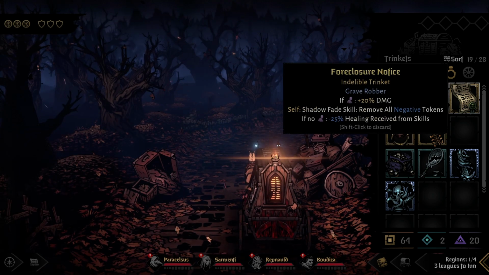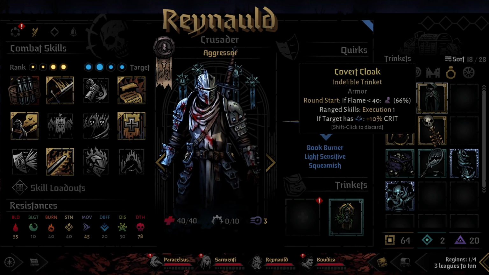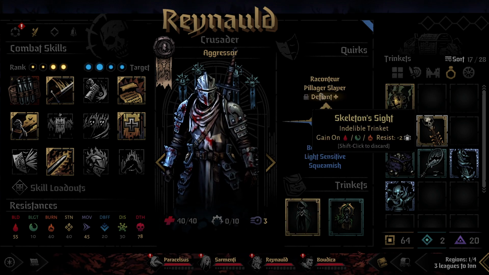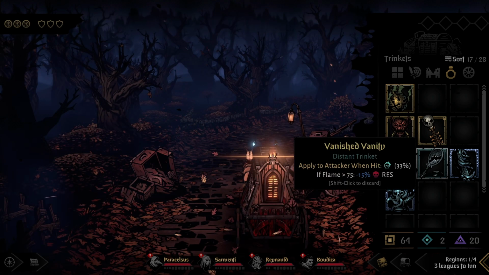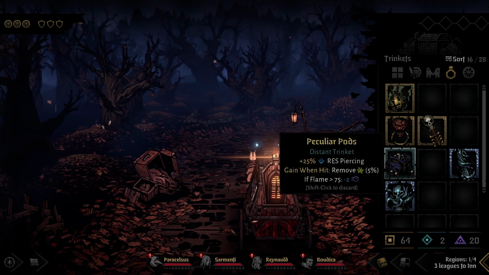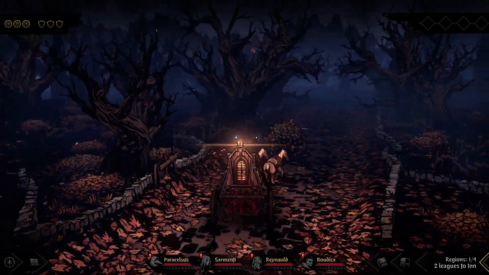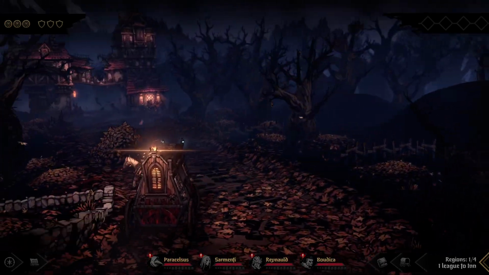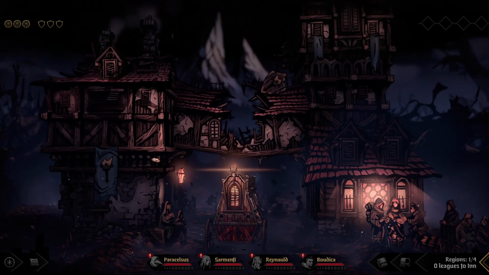I do not need this foreclosure notice whatsoever. And then range skills having execution 1 could be good. Otherwise, depending upon where I go, I might throw some of this other stuff on. I'm gonna toss the Vanished Vanity and see where I need to go from there, because some of those trinkets could be good depending upon area 1 or region 1. And we got a roast pig.